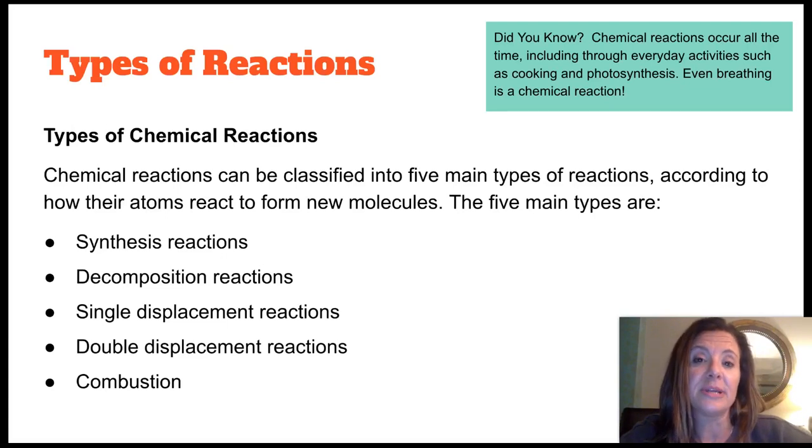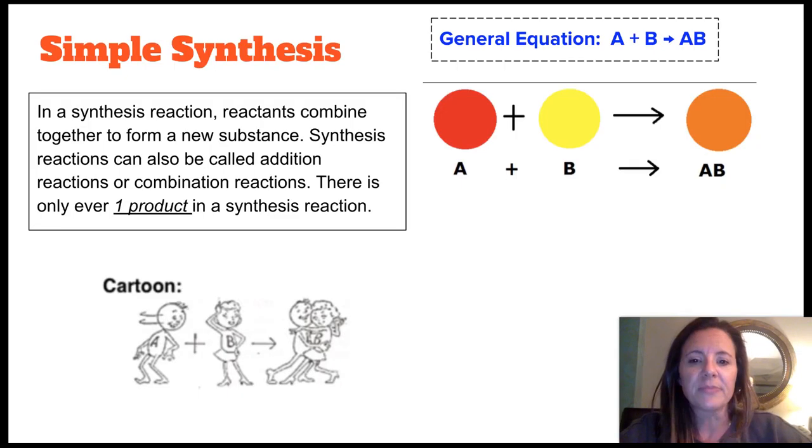In this unit, we're going to be covering different types of reactions. You will have covered these to some extent in grade 10, but we're going to revisit them again and build on our learning a little bit. The different types of reactions that we're going to look at are synthesis, decomposition, single displacement, double displacement, and combustion reactions. So to start us off, let's take a look at synthesis reactions.